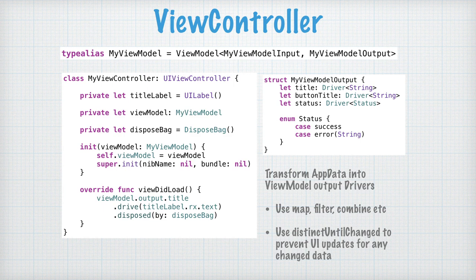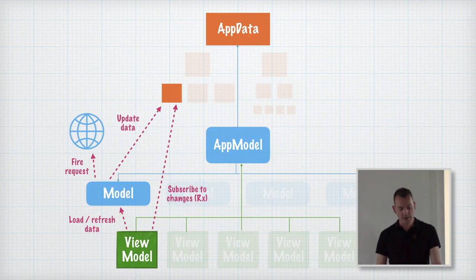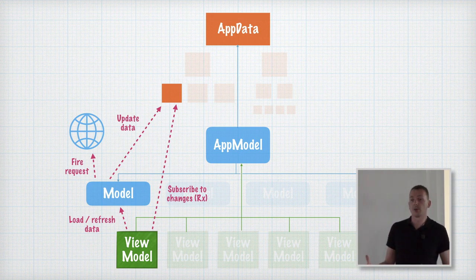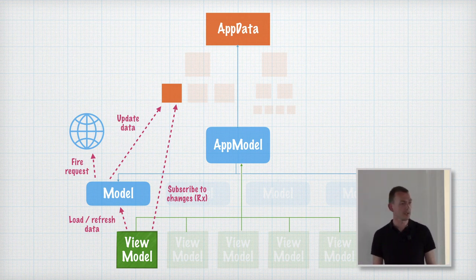Hope that makes sense. Yeah, so let's talk about how it works with requests. Often when you have a view controller, you want to load some data from your web server or application or whatever. Then you usually do a request, you get data back, and then you display the data on screen.